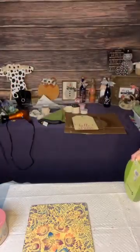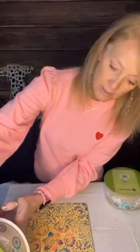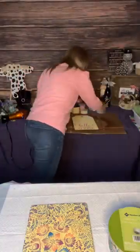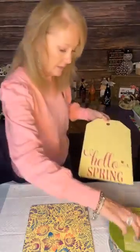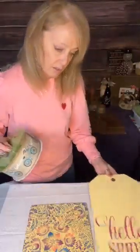Let me see. I have another roll of that. I think it looks better. I like this better. So let's make us a quick bow. I think that would look cute on this. I think the colors look all right.